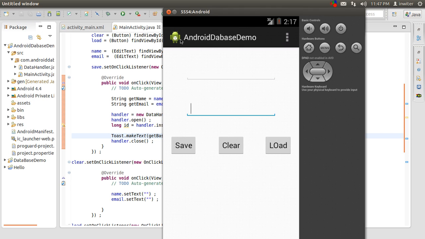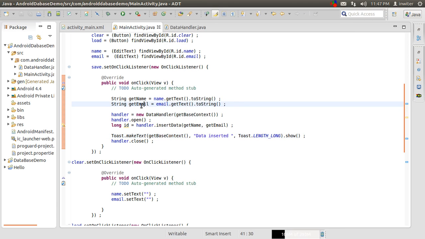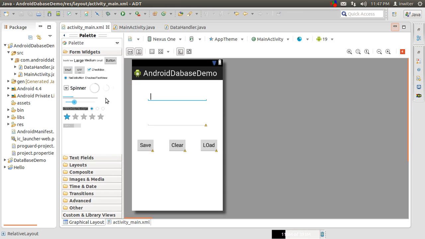Okay. I have typed some values in here and just cleared it. I loaded the previous database values, not temporary values.